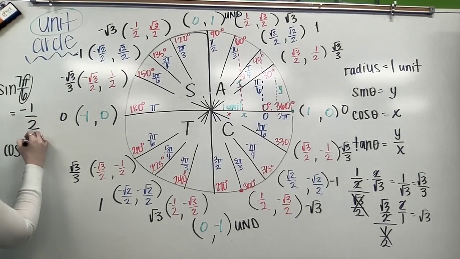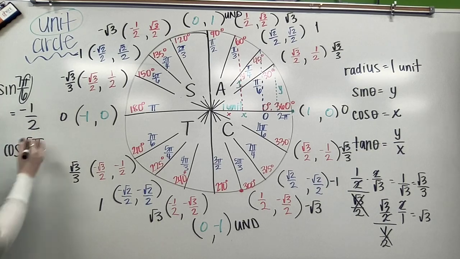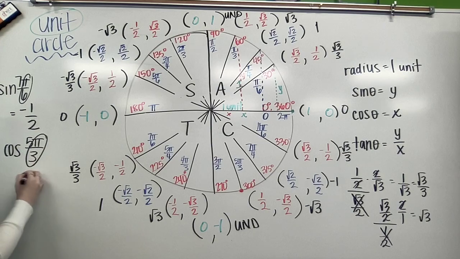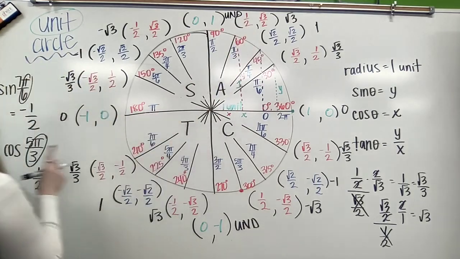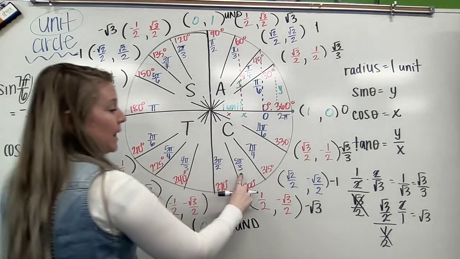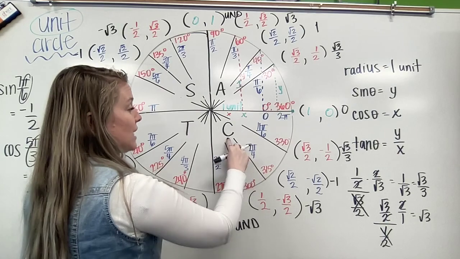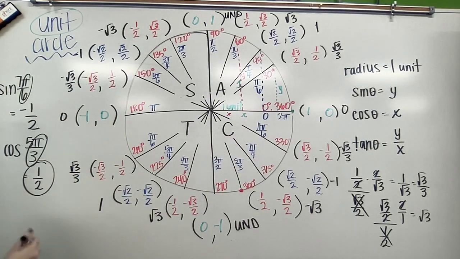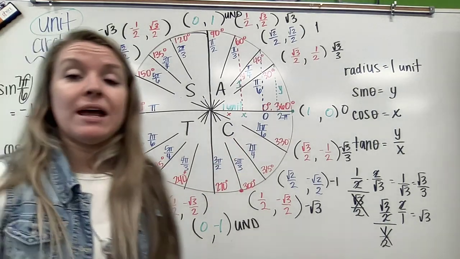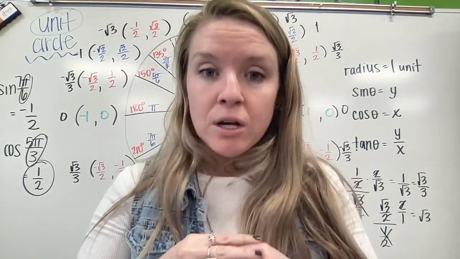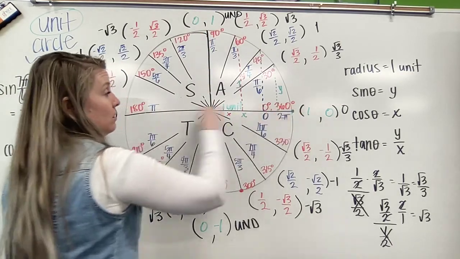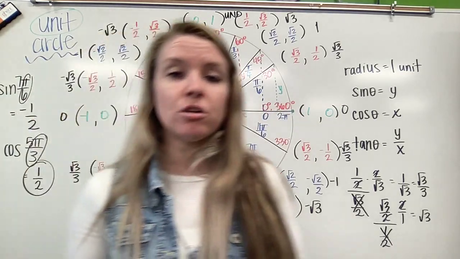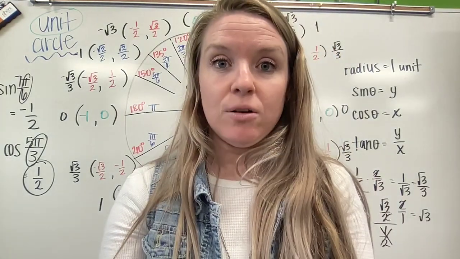So the cosine of 5 pi over 3. The cosine of pi over 3, well, that's going to give me 1/2. And again, I can see that here. 5 pi over 3, that puts me in the fourth quadrant where cosine is positive. So that's my answer. So now we can use the unit circle as long as we know the first quadrant, and I need you to know the axes as well. You know the entire unit circle as long as you're using your reference angles.